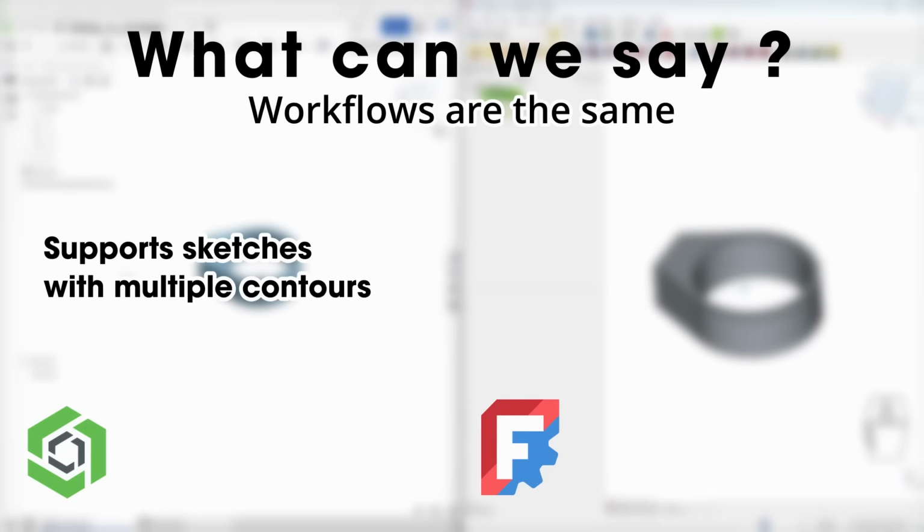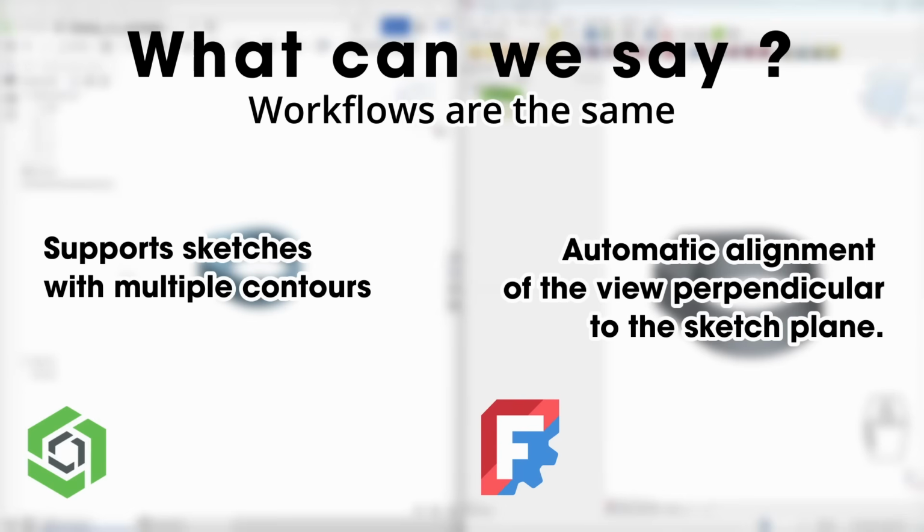Onshape doesn't offer the option to align the view directly perpendicular to the plane, unlike FreeCAD, which provides this option that can be disabled. Additionally, Onshape requires an extra click before entering a dimension, whereas FreeCAD doesn't. Also, FreeCAD automatically proposes creating a dimension from the origin, whereas Onshape does not. For this first step, there isn't much more to say in terms of notable differences.